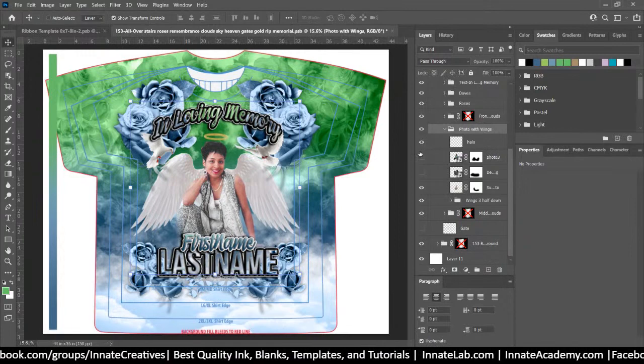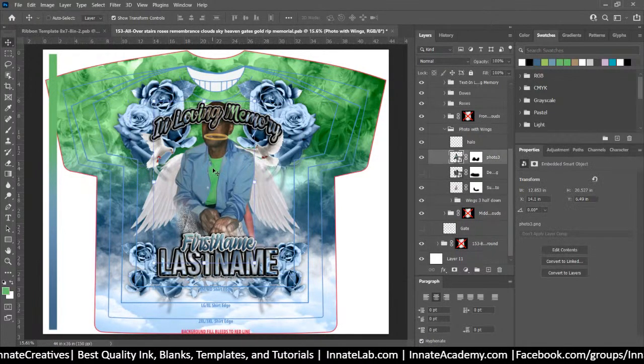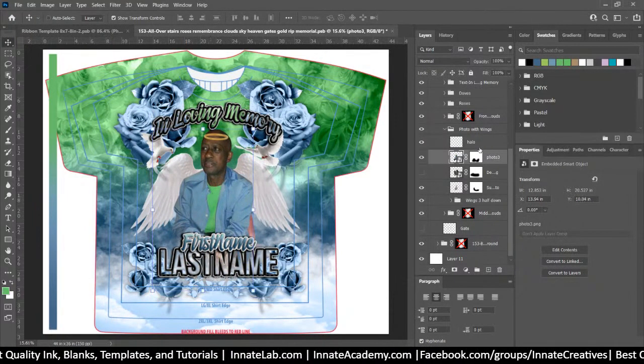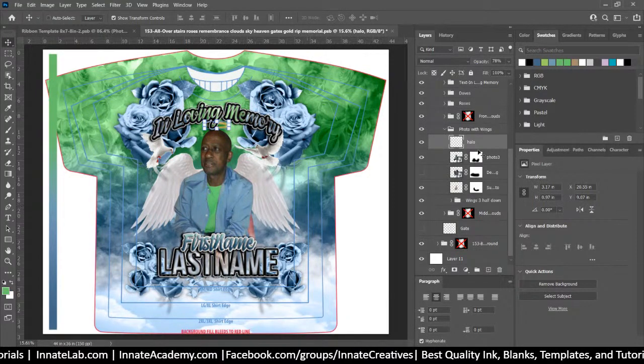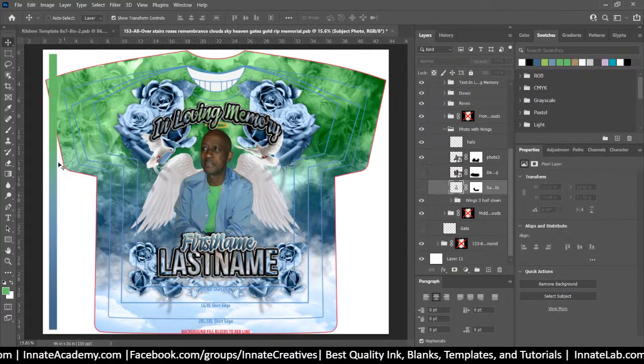All right, and I'll show you how easy it is to make one photo have the wings versus another. Now, if y'all want to do this in class, we'll have time to change out the photo and put wings on it if you want to, but it's just that simple.